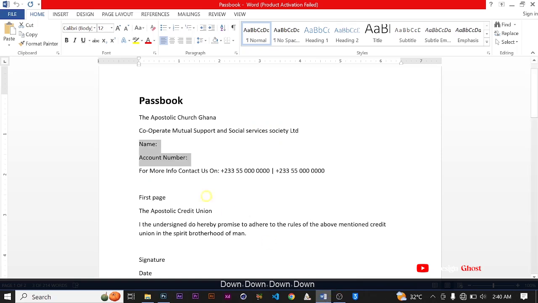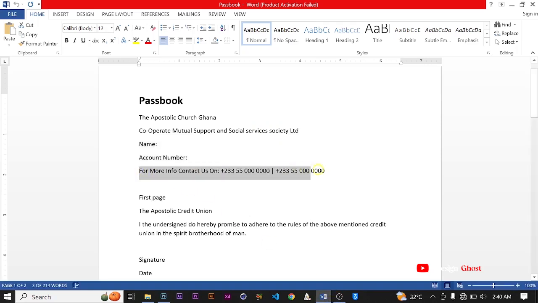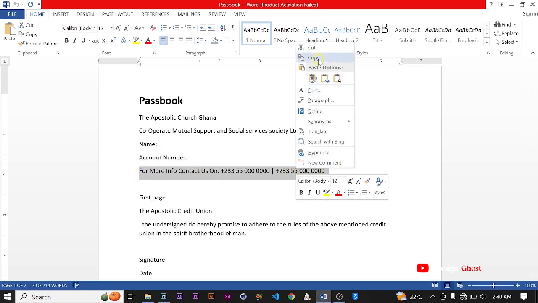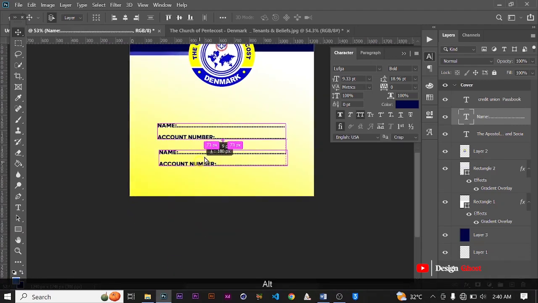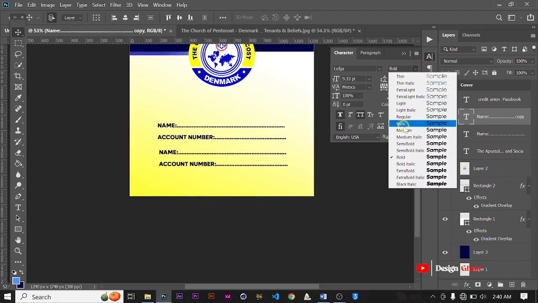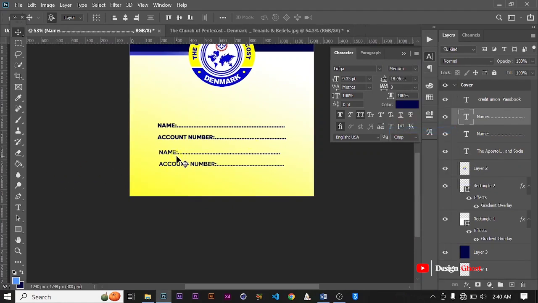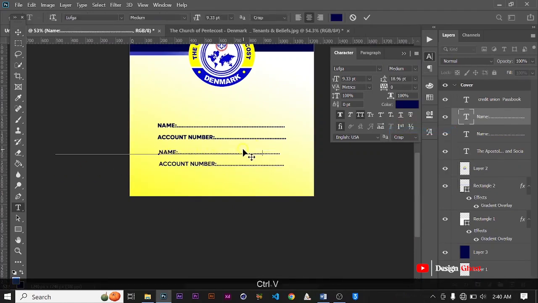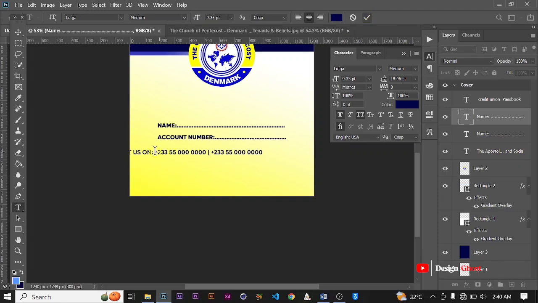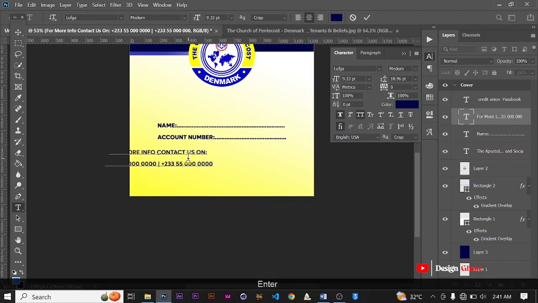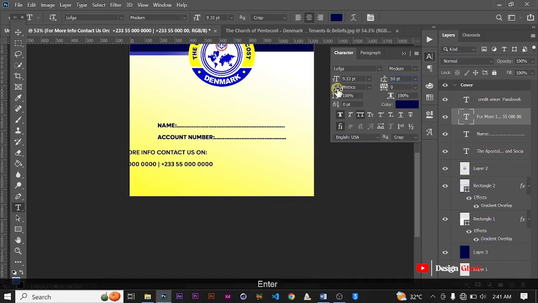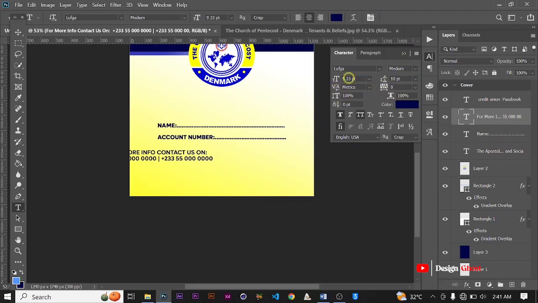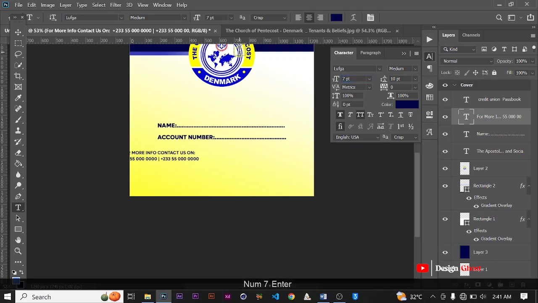We go into our info again, we copy for more information, contact. We come back here, we duplicate that. We change it from bold to medium. Control A, Control V. Line height of 10, 7.